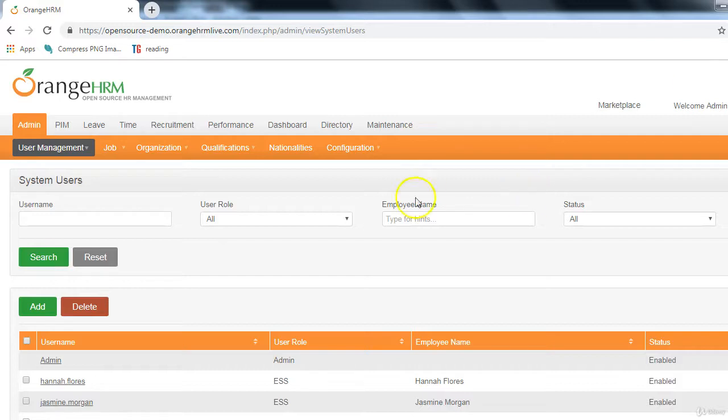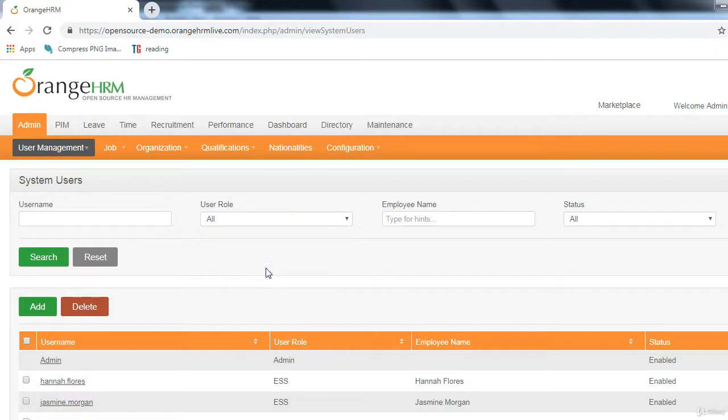Okay, so through our script, we will log in, and then we will click on this admin tab, and after clicking on the admin tab we will get this. After that we will handle this drop down. As you can see in the user role drop down, there are values All, Admin, ESS.